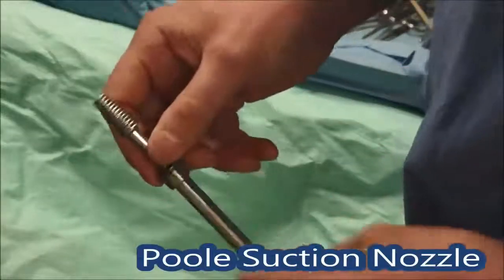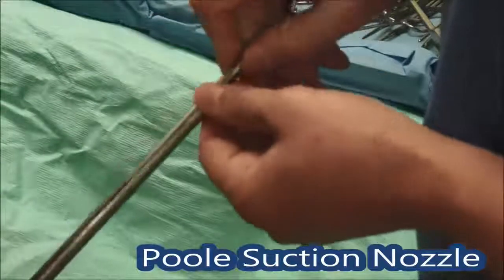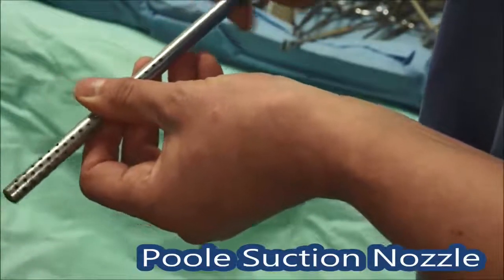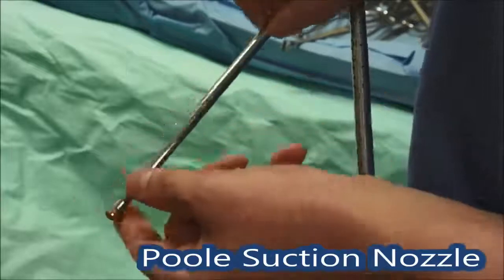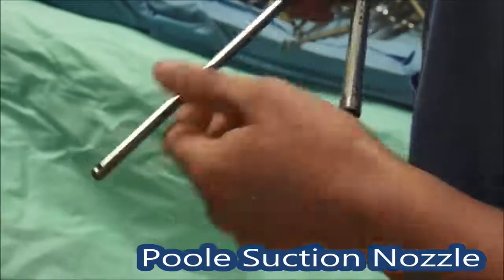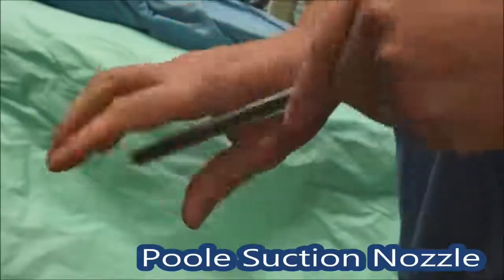There are two suckers on here. The suction tubing clips onto the end here and you just put it into the wound and suck. If you're sucking up a puddle of something down in the pelvis, put the sucker in and it would just suck a pool up. If you want to be more specific in a very small area — say you need some suturing and just want to clear a bit of blood — then ask for the guard off. In the end there's a small hole and a little hole around the side where the suction happens — that's for more targeted suction. However, that can get blocked easily with a little bit of tissue. The guard is to help prevent the sucker blocking when you're sucking down in deep cavities.